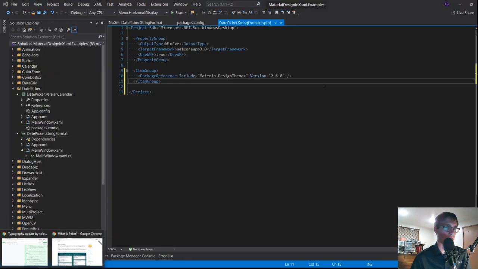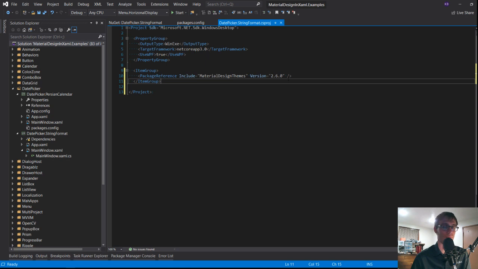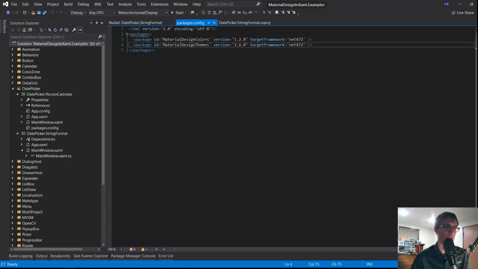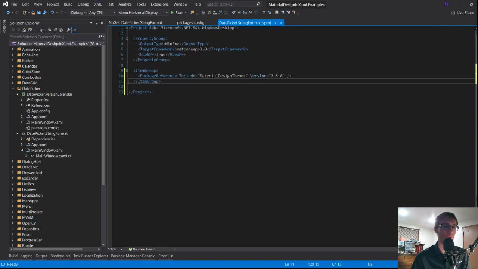And for NuGet, you don't get a lot of control over this. In packages config, it ends up actually listing out every version that's going to be installed. But again, you only get some level of control over these. So if you say, no, I don't actually want you to pick the version of Material Design Colors, you have to go through each of those dependencies and actually explicitly reference each of those at the version that you want.